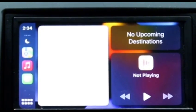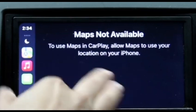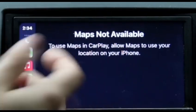So let's say we wanted to go ahead and get into Apple Maps. Well, we can go and click on Apple Maps like this. Now, most of the time, it should show us the maps that we normally would use. And at this point, you can go ahead and maneuver through and type in whatever you want to. It looks like Maps is not available because I guess I don't have it enabled on my iPhone.